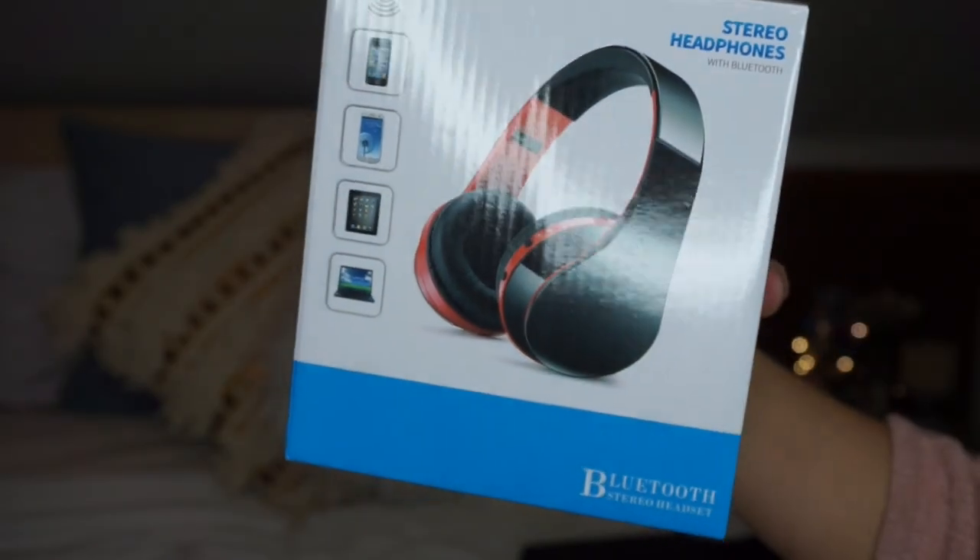Next, I got a stereo Bluetooth wireless headphone set. The box shows a different color but I actually got a white pair — I haven't tested them out yet. They were on Amazon for about $19 or $20, so inexpensive for a wireless set, but they got a ton of good reviews, which is why I put them on my wish list. They expand, so they fit different head sizes — at their smallest they didn't fit my ears.